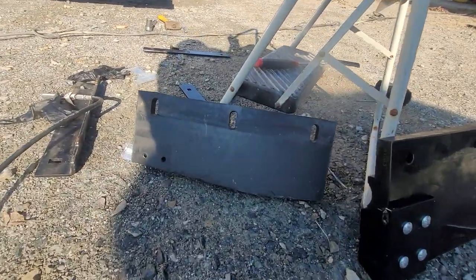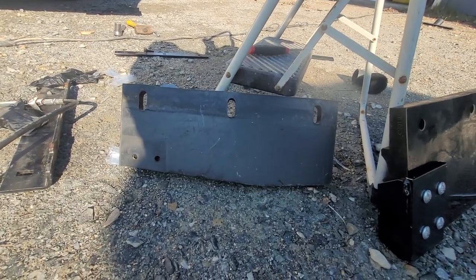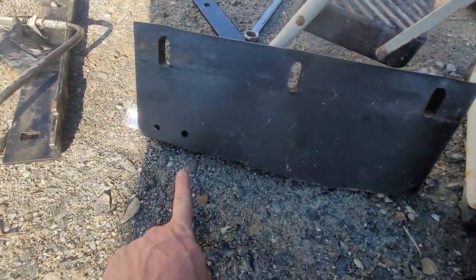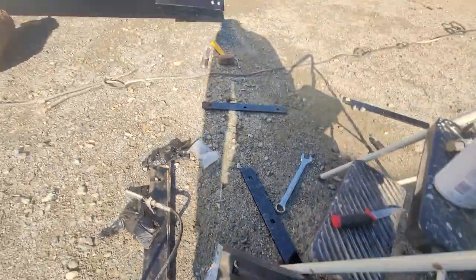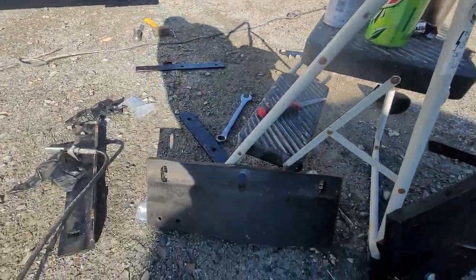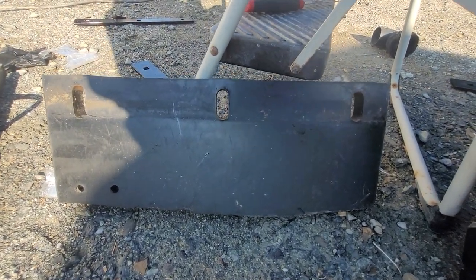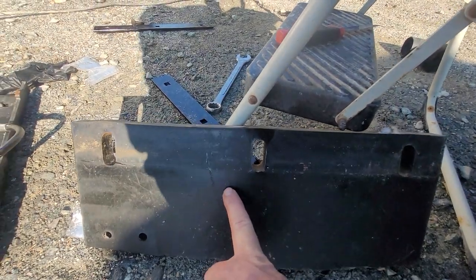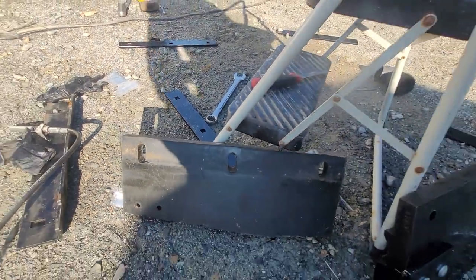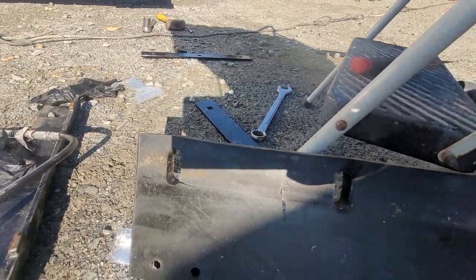Here you can see how much I've worn that poly down. It's two winters. Those were four bolt holes like that for the curb guard — worn right off. But the main problem is these oval holes. You can see these other lines — it was sliding out of place and also the tearing started to happen.